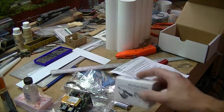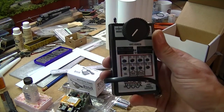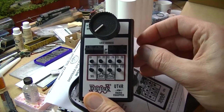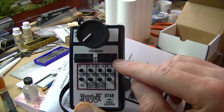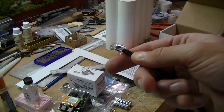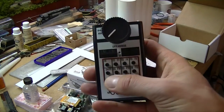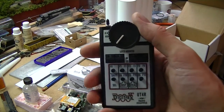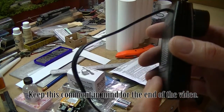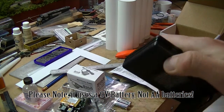So the power supply is for the remote. And here's the wireless controller itself — as you can see there's no display on it. You select your local address by dialing in the control dials here. They're not lit and might be a little hard to see, but it highlights the number it's on. You have to plug this into a wired port — this isn't the duplex version. The newer duplex version lets you select without having to plug in. To save money I went with the non-duplex version. And it does require two AA batteries in the back. Hopefully those last a while, otherwise I'll have to pick up some rechargeables.